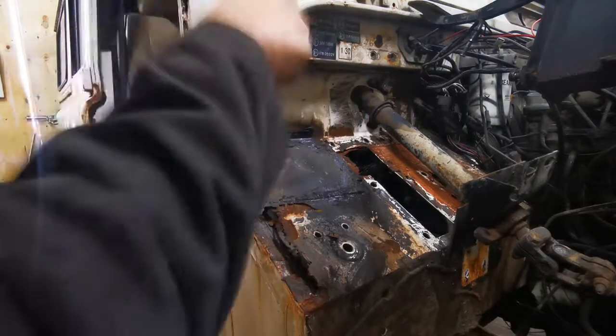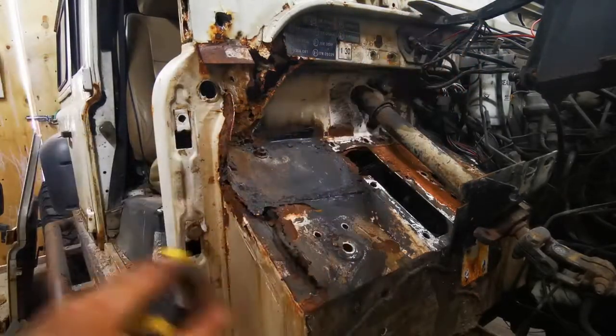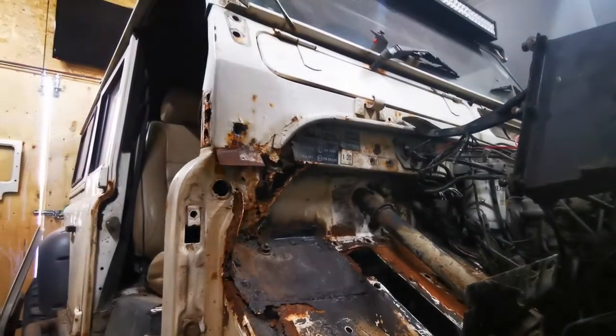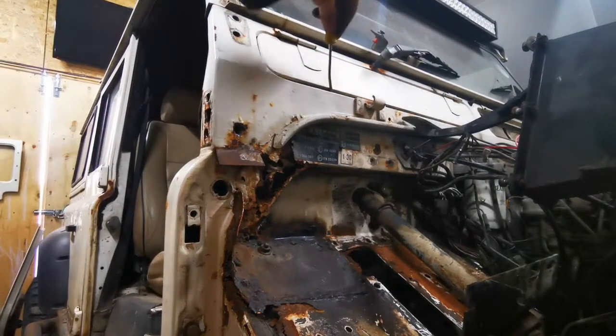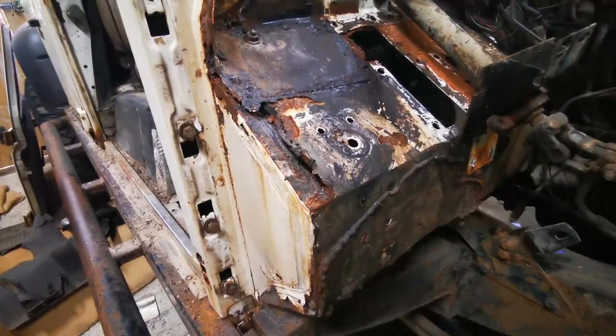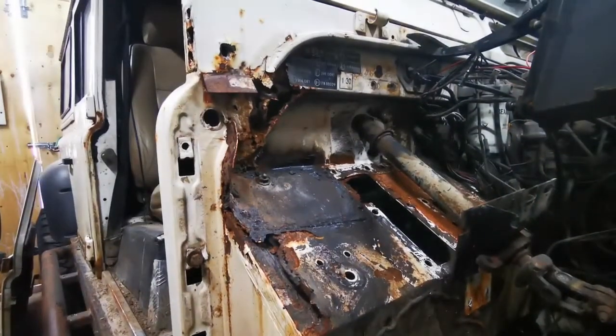This is all rotten through. That's got to go. That goes up here, so that's got to go. Some more on the vent up here. That's all gone through in there. That's got to go. So, let's have a pull on this plate and see what happens.